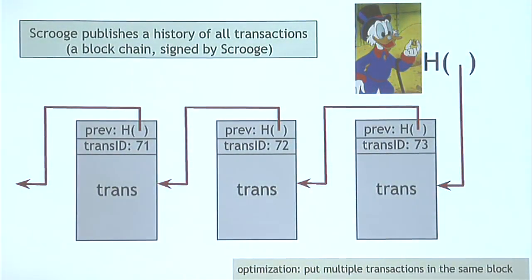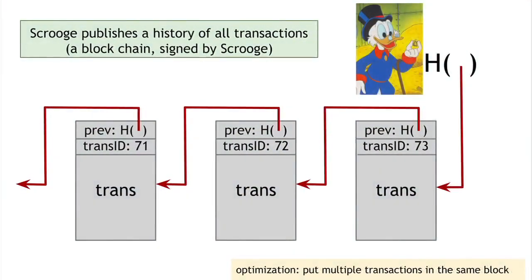It's a series of blocks, data blocks. Each block will have one transaction in it. This block has the transaction with transaction ID number 73. And it has the contents of this transaction, and then there's a hash pointer to the previous block in the history. Okay, and then Scrooge will take the hash pointer, which represents this entire structure, and he'll digitally sign it and publish it. Now anybody can verify that Scrooge really did sign this hash pointer, and then they can follow this chain all the way back and see what is the entire history of all the transactions in the history of Scrooge coin as endorsed by Scrooge.